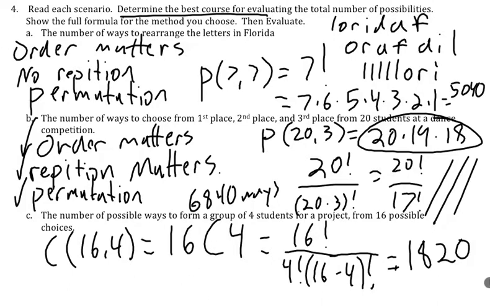So I hope you guys can appreciate how tough it is to make a seating chart, right? I have a lot of choices to make. So that's A, B, and C. For the next 3 letters, just click on the next video. I'll try to work them a little more quickly. I'm going to assume you've watched this video, so we're going to just do order matters, repetition. We're going to do that really quickly in the next section.